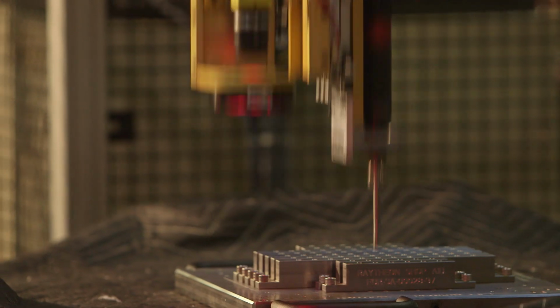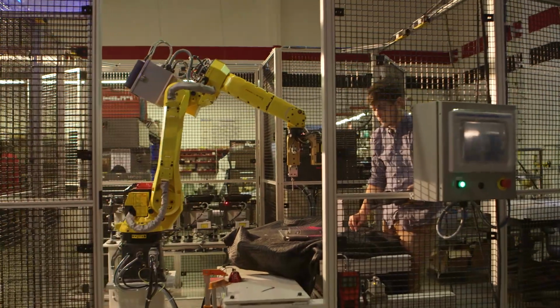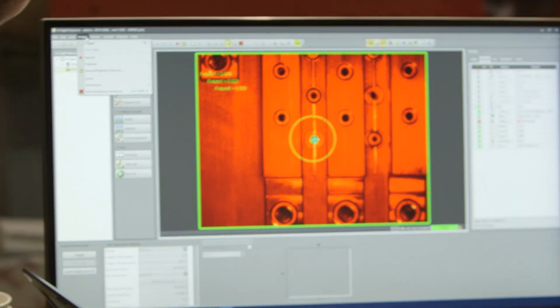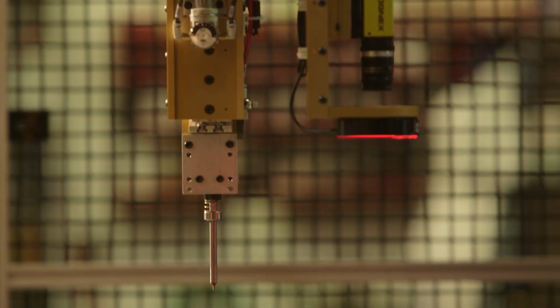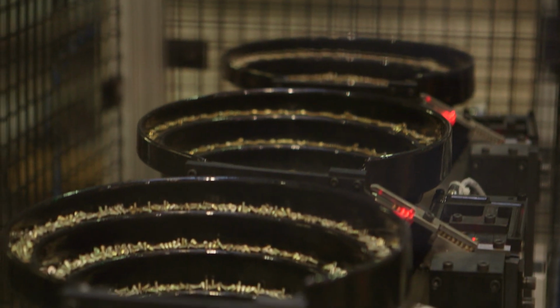After one operation is finished, one presentation, the operator will remove the cart, add whatever parts are going to be added to the antenna assembly next, return the cart to the cell, and the system proceeds with that next presentation. Eventually, after a number of presentations, the antenna assembly is complete, and we can move on to the next part.